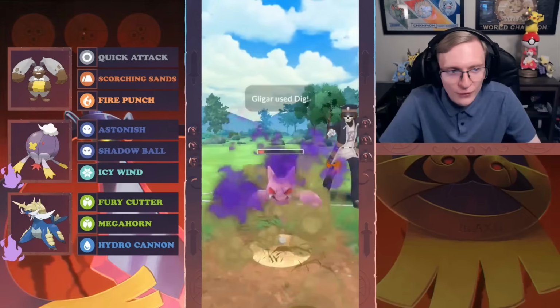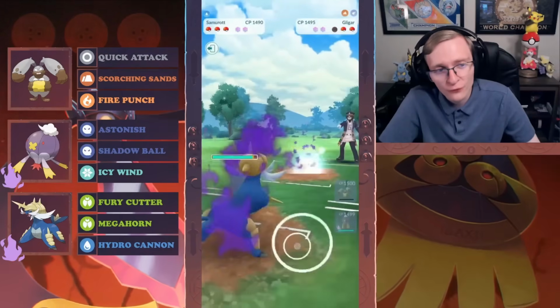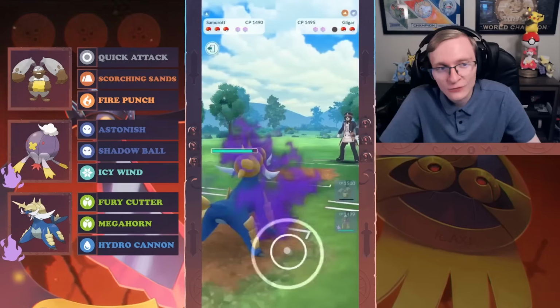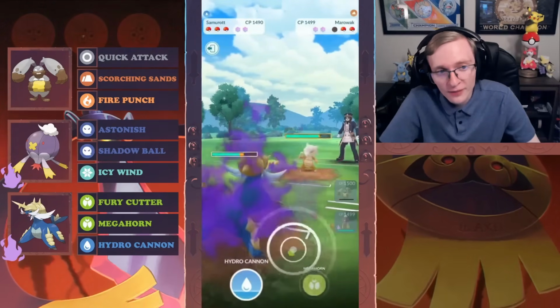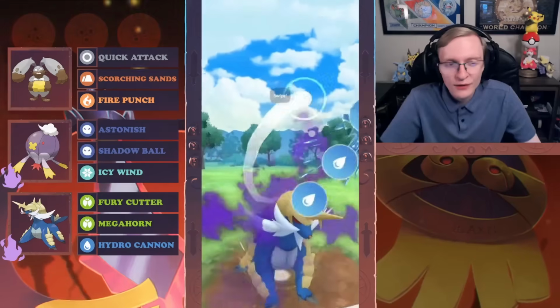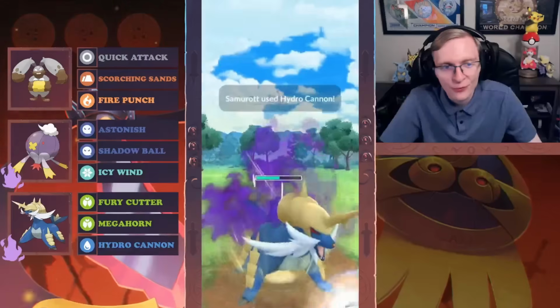In comes another move here. It's going to be yet another Dig, which does put us pretty low, but we're actually able to go for a full farm down. In fact, save our Diggersby just in case there is a Dedenne in the backline. But no, instead our opponent comes in with a second Ground-type Pokemon, a Marowak. Not a Shadow Marowak, though, which means I think the fast move pressure is going to be just a little bit less frightening for a Shadow Samurott.